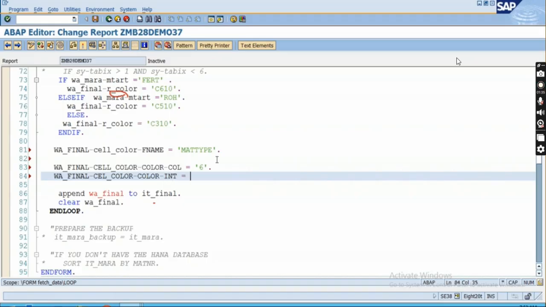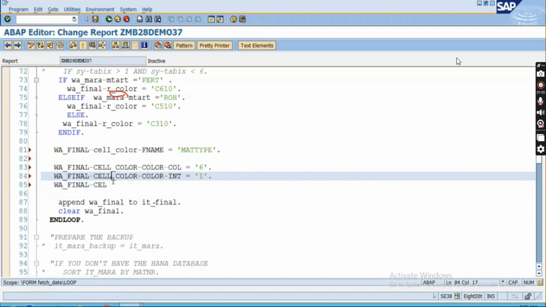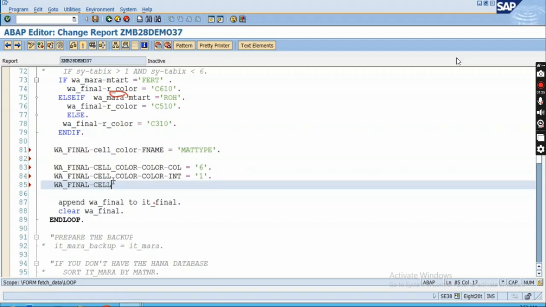So int equals to, I'm going to intensify it, and the another, both of these are optional, intensified and inverse. If you don't pass also it is fine. Okay, it is not necessary to pass. It is cell_color-color-inverse, inv equals to 0.